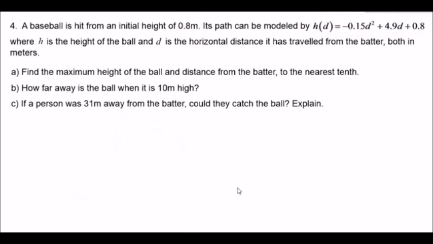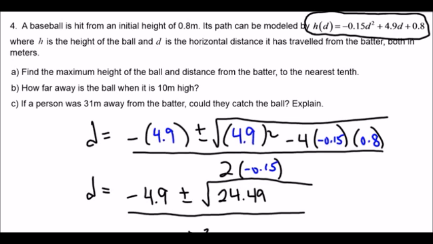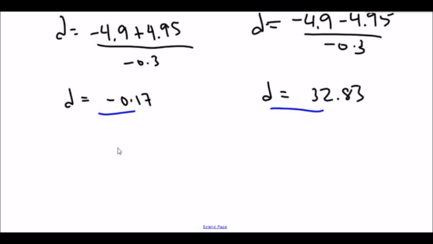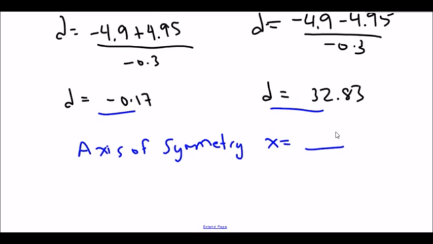But remember, the goal wasn't to find the roots. The goal was to find the vertex. So we're going to use the roots to find the vertex. Now that we have the roots, we're going to find where the axis of symmetry is. The axis of symmetry is a line that says x equals something, and that something is the midpoint of the roots. So let's calculate the midpoint of the roots by adding them and dividing by 2.